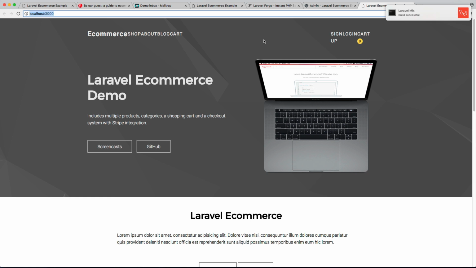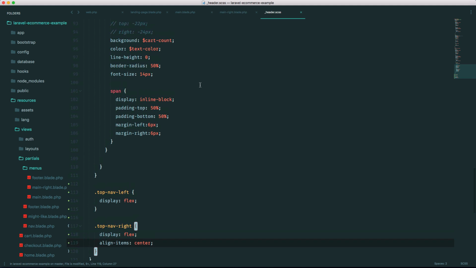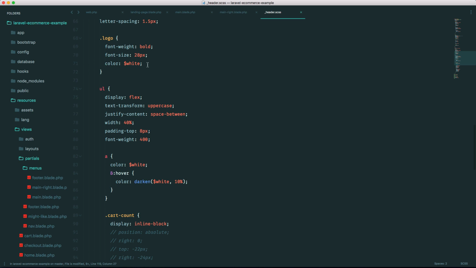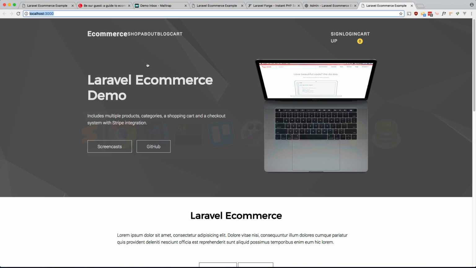Okay, it's looking better. Let's add some margin after the logo here. So that should be, where's that? Somewhere up here, right here, the logo. Let's do margin right, 58 pixels. See how that looks. Okay, that looks better. And let's give this some spacing.